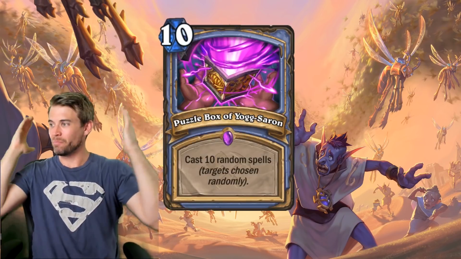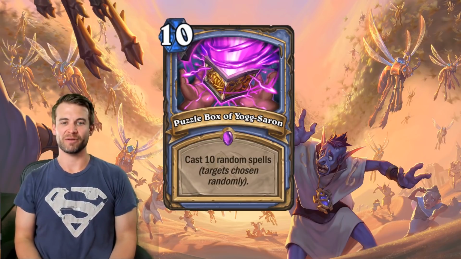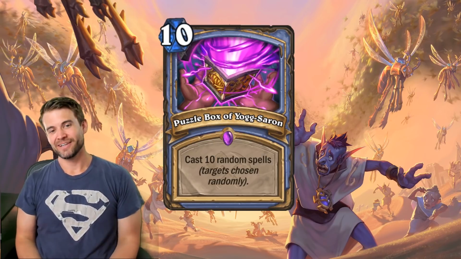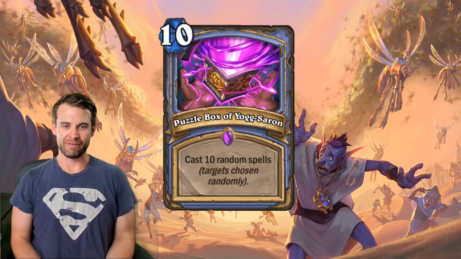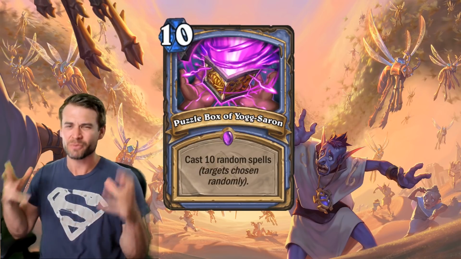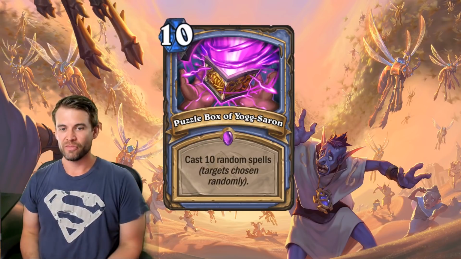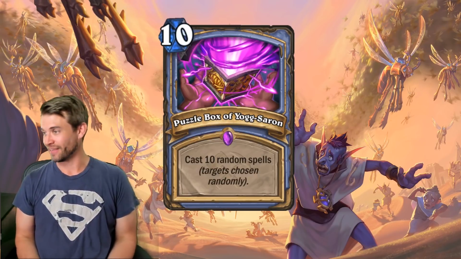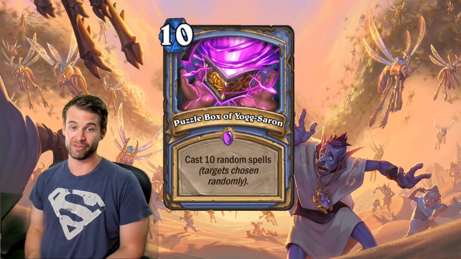Speaking of, Puzzle Box of Yogg-Saron, 10-cost spell, cast 10 random spells, target chosen randomly. I love it. I'm going to play this so much, and every time I'm going to pull a 7, what's in the box? What's in the box? And it's going to be great. And it will never get old. The one thing that makes me sad about this is that apparently it can't cast itself. It is not actually 10 random spells. It is 10 random spells that are not also Puzzle Box of Yogg-Saron.